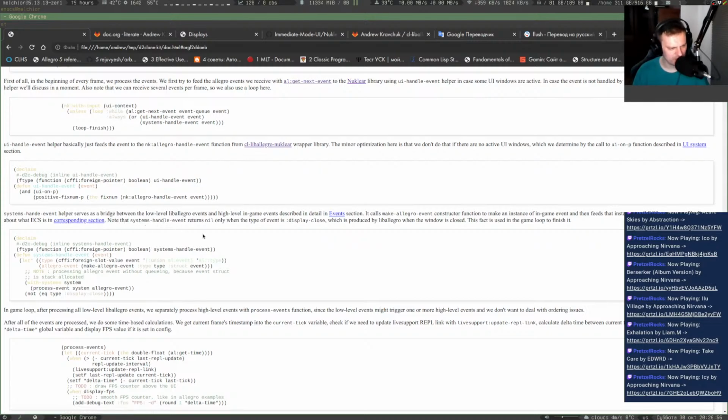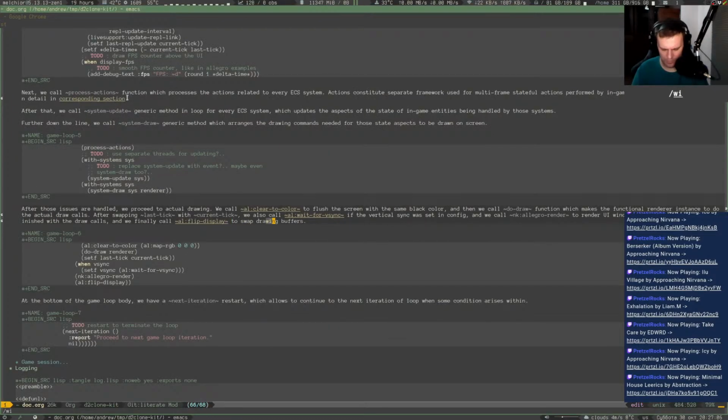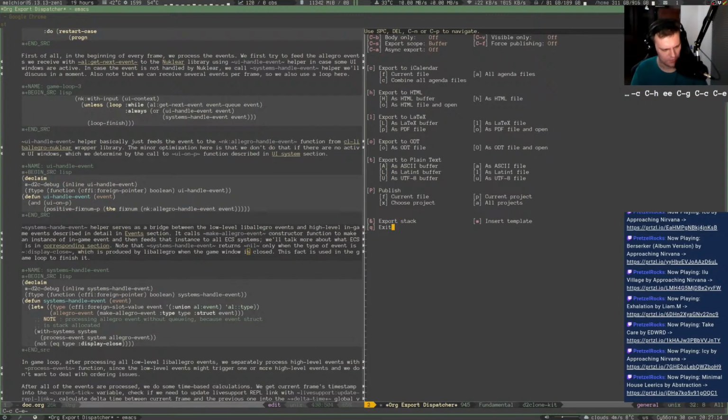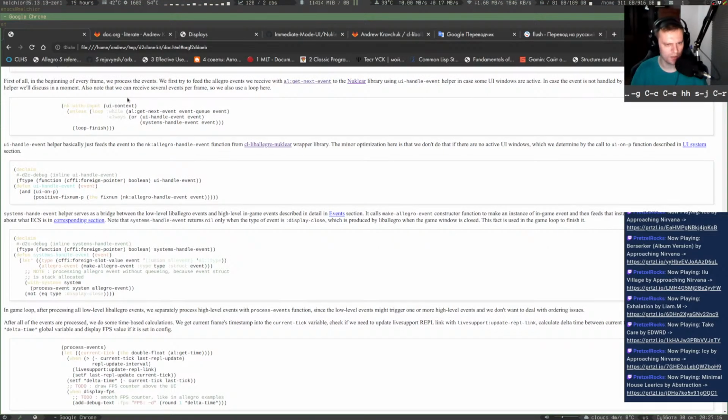Note that systems handle event returns nil only when the type of event is display close, which is produced by Allegro when the game window is closed. This fact is used in the game loop to finish it.